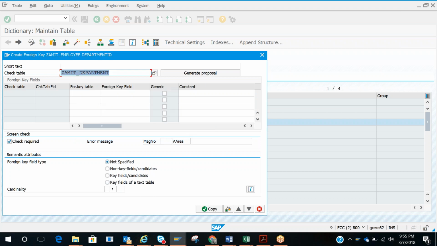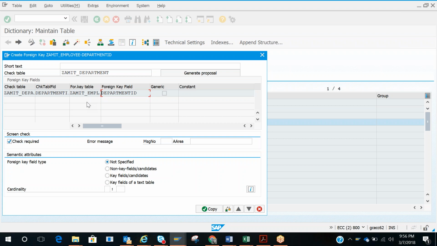If I cancel it, just do generate proposal. It will automatically give you what the foreign key should be. See, check table is the department table, check table field is department ID, foreign key table is the employee table, and foreign key field is department ID. It automatically generates the proposal based on the primary key in the check table.